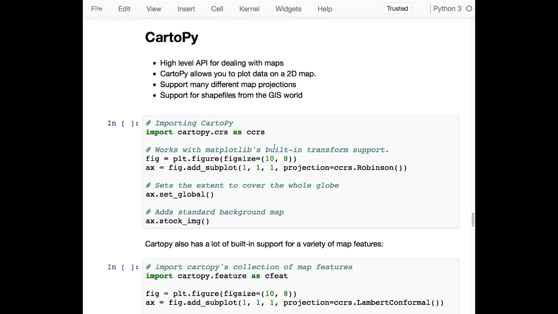And we'll see here that the CartoPy API is a nicer way of doing projection handling than Basemap, where you had this whole separate thing for plotting on a map. CartoPy integrates with Matplotlib better, so after your initial setup of a figure, it's all just Matplotlib calls. And we'll see how that works.